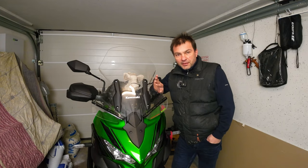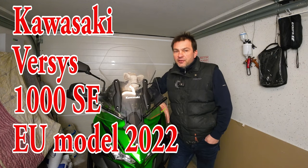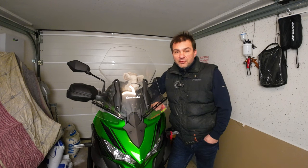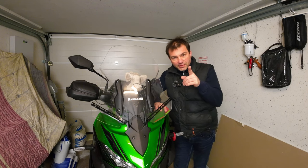This is my 2022 Versys 1000 SE European model. But it may happen that in different countries, on different continents, the menu settings are different. So just keep that in mind. So without further ado, let's get started.